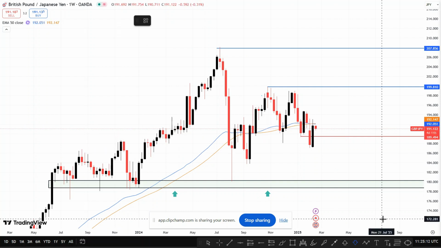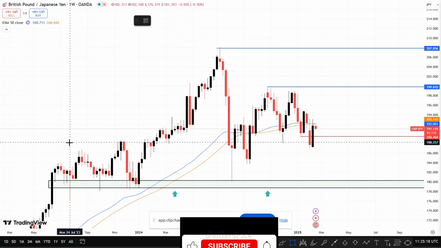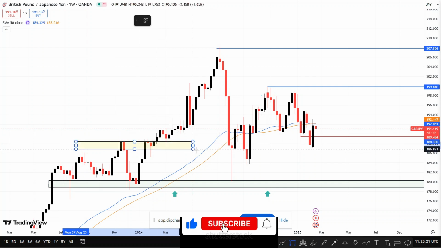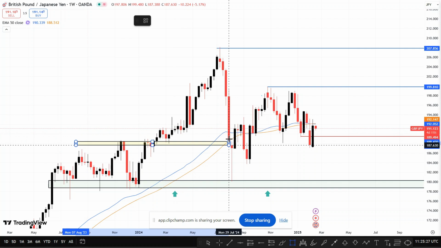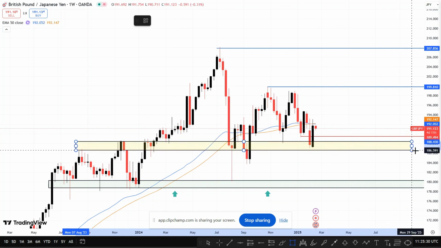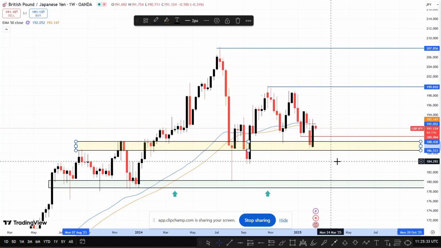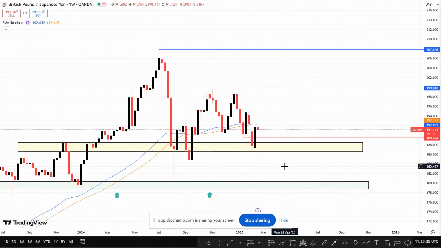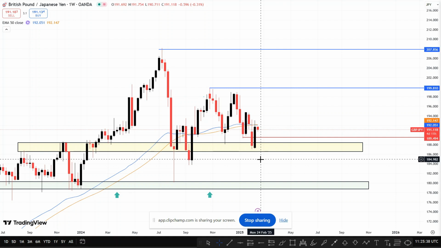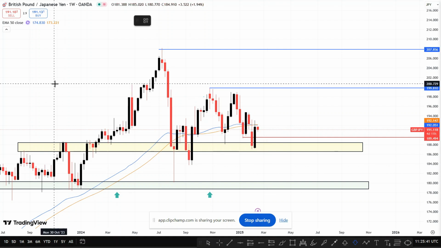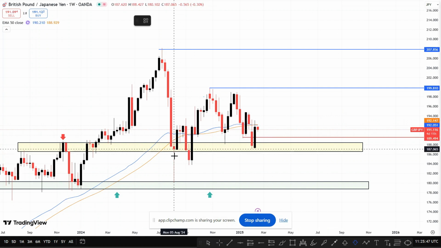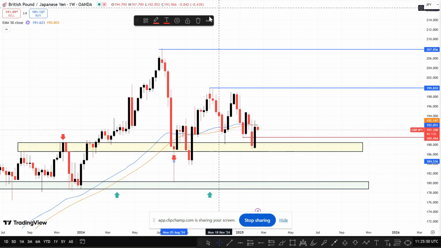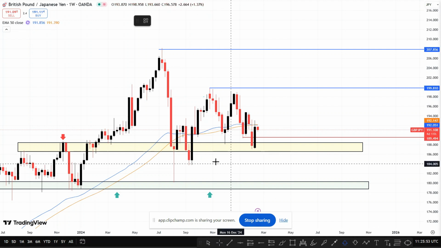Let me mark it like this. Here represents resistance level. Okay, just wait. You see this upper part, the upper part represents resistance level. So the resistance level also is a part of key zone. Market tends to reject at resistance level, which in other words, we say that resistance turns to support, which means, let me show you, this is the resistance that later turns to support. This is the support. Sorry, let me delete this. This is the support here.